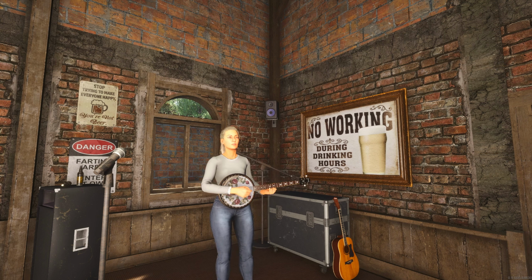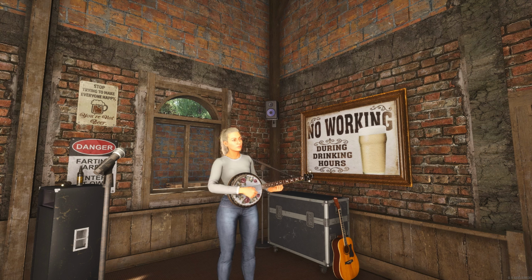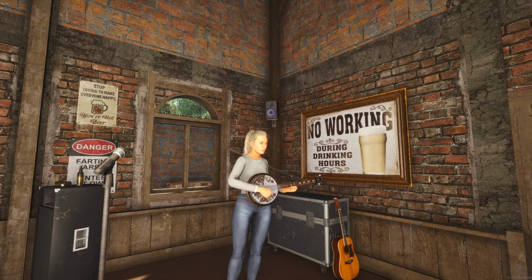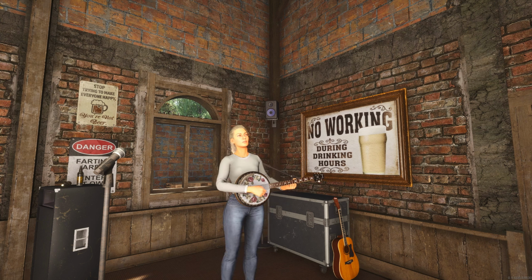Today we're going to be learning how to do something which is just a bit of fun. Essentially, this will enable you to play MIDI files through your in-game instruments, meaning that you'll be able to play any song in-game for everyone to hear. It's a bit of a laugh, it's good fun, and this is how you're going to do it.